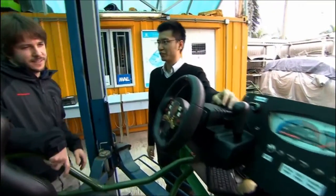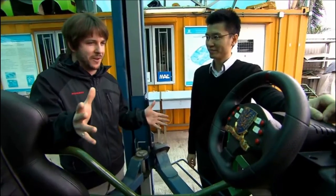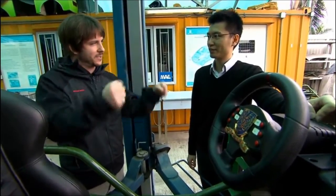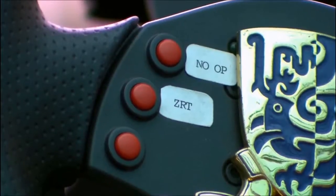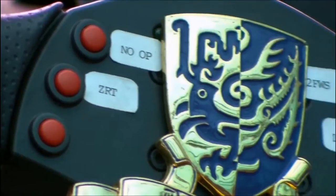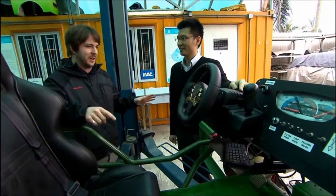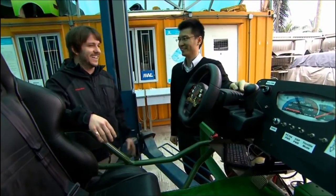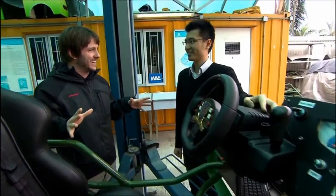Here's the control interface to control the wheels. It looks like a pretty normal steering wheel. If I want to drive the car sideways, do I just crank the wheel? No — there's a button to tell the computer, and the computer will tell all the wheels what they should do. It's all computer controlled. So I don't even have to think if I want to spin this car in a 360.